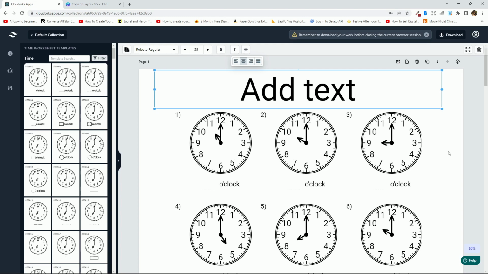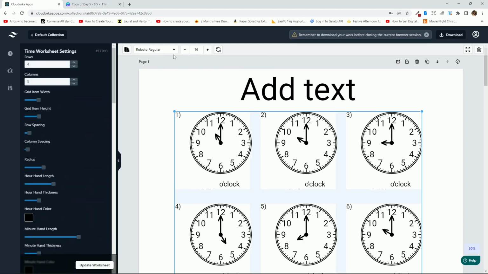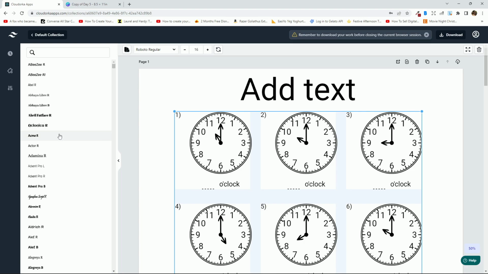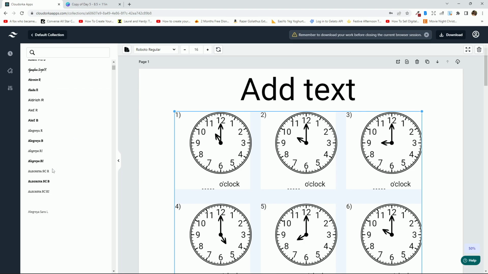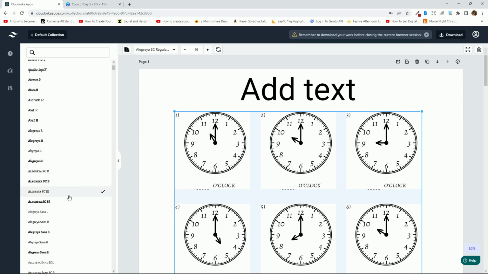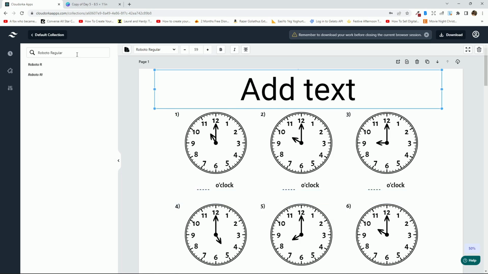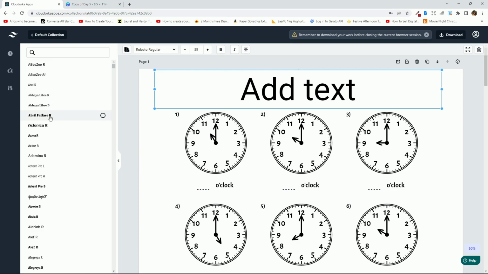On top of that, we have the ability to change the different types of fonts as well, and I think that's actually going to change not just the text box here, but also the text on the numbers and the solutions. So I'm just quickly going to change that to a different type of font so we can see what it actually changes on the screen here. Let's go ahead and try this one. As you can see, as we click through these, it is changing the style of what I've got selected, which is the clocks at the moment. And if you want to change the text, you can come up and change that as well.